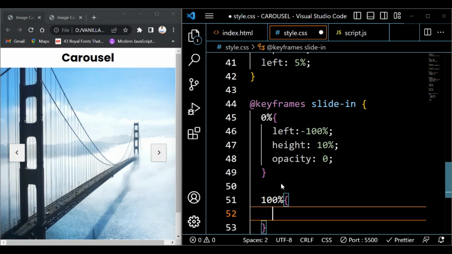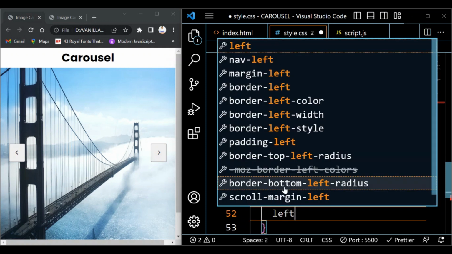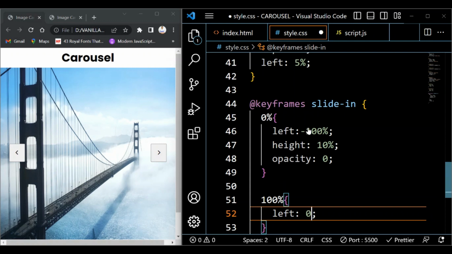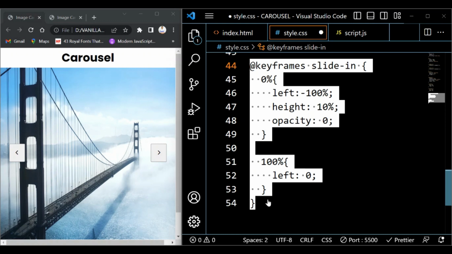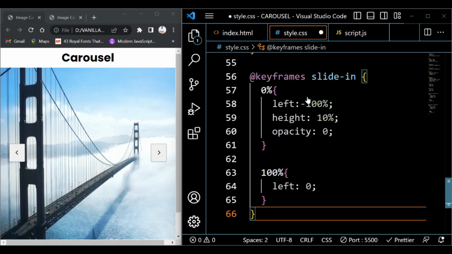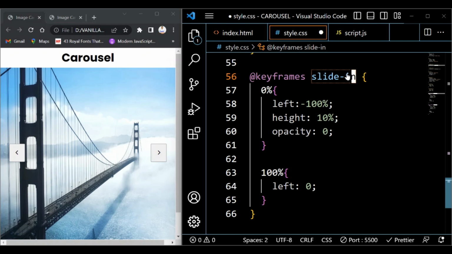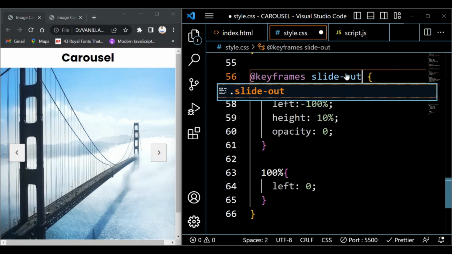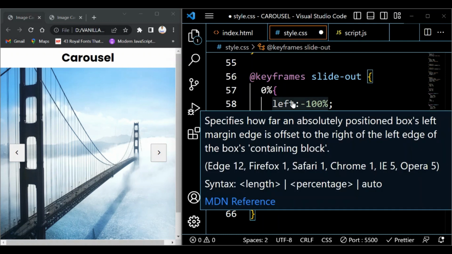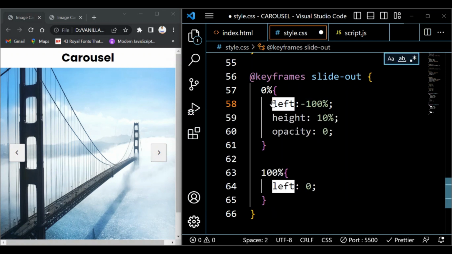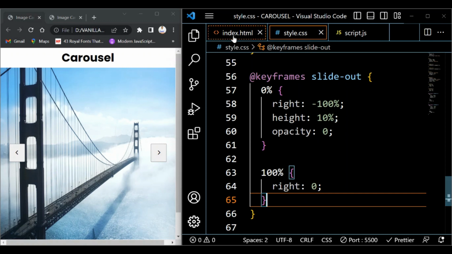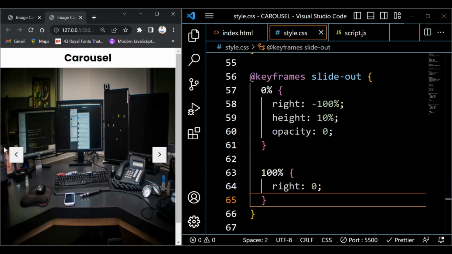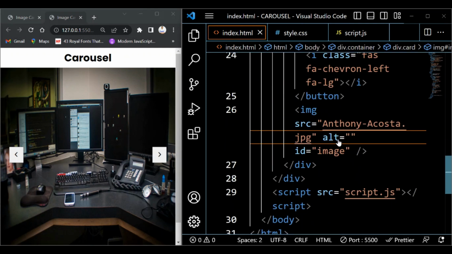I just want left to be 0. So I'm just going to copy this and do the same for right, for slide out. I'm going to change the left to right, and save.